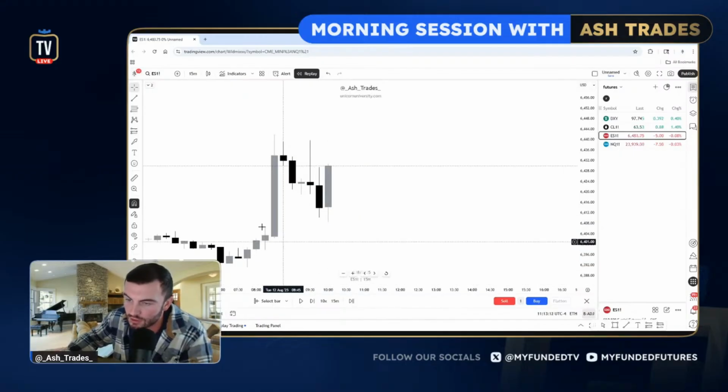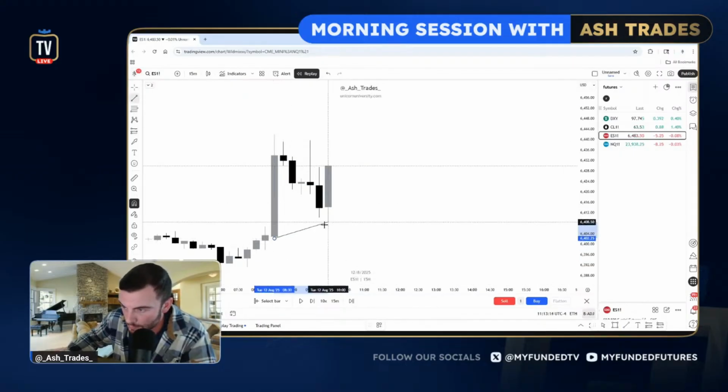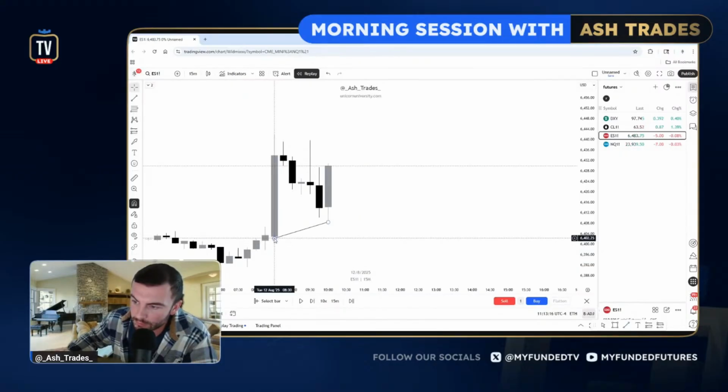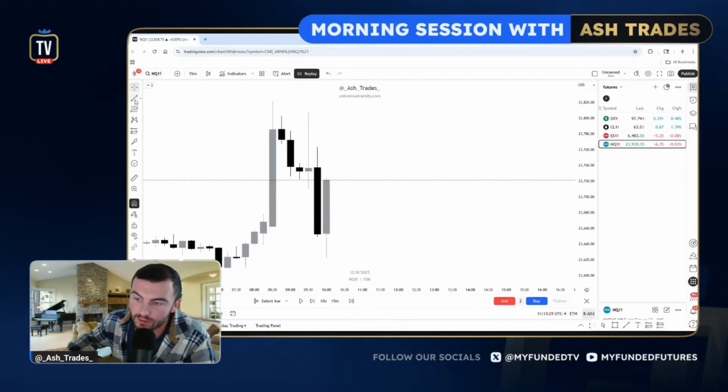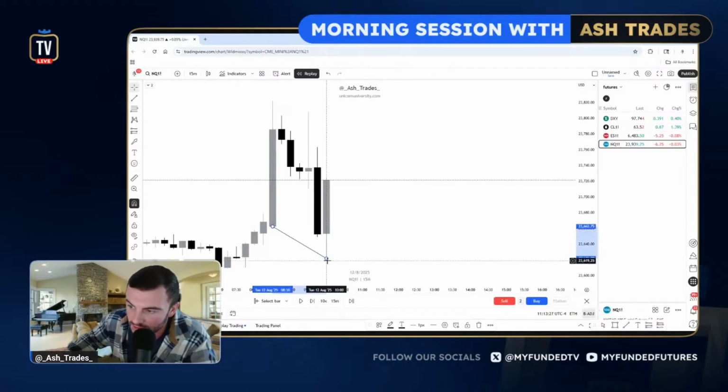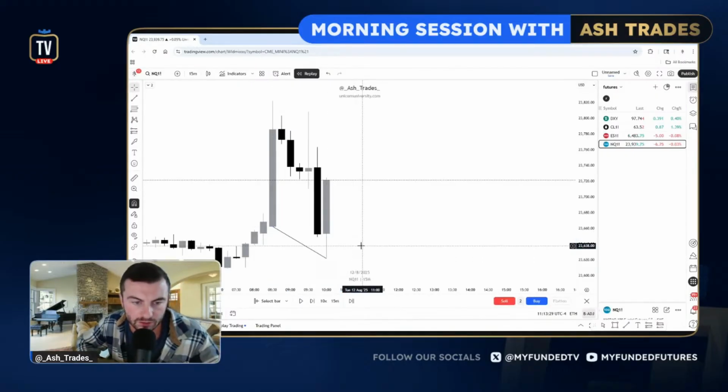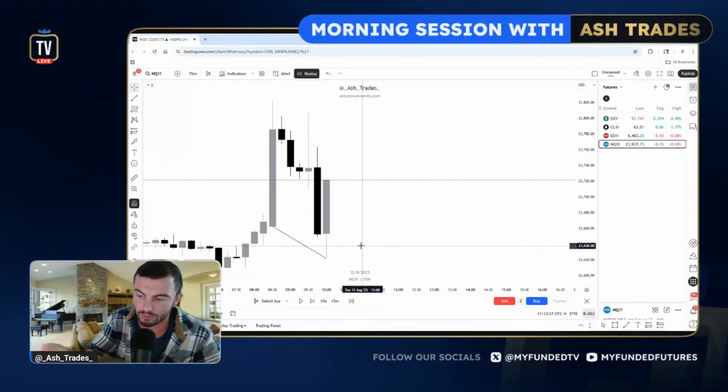This is 9:30, so New York Open. At New York Open, ES does not take out the CPI candle low. At New York Open, NQ does take out the CPI candle low. There is your bullish SMT that I referred to. There is the time that I referred to, New York Open.